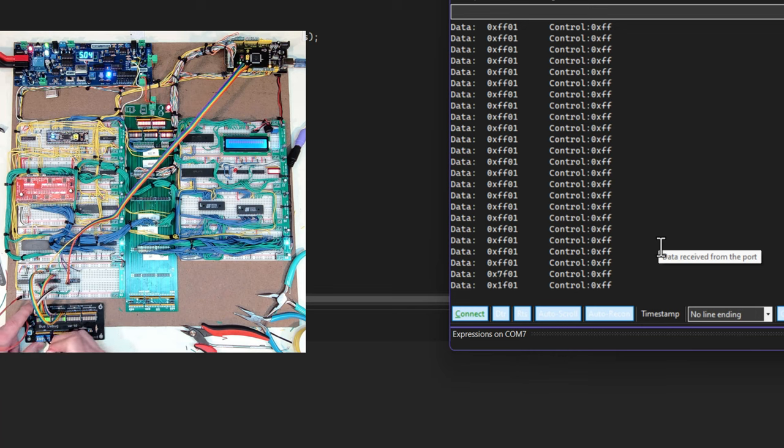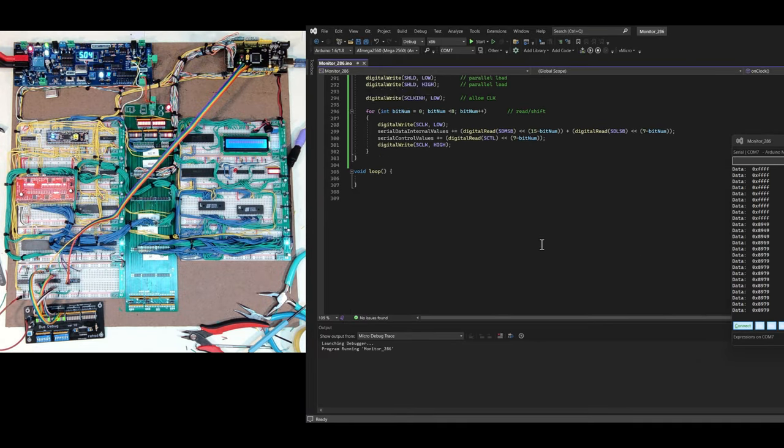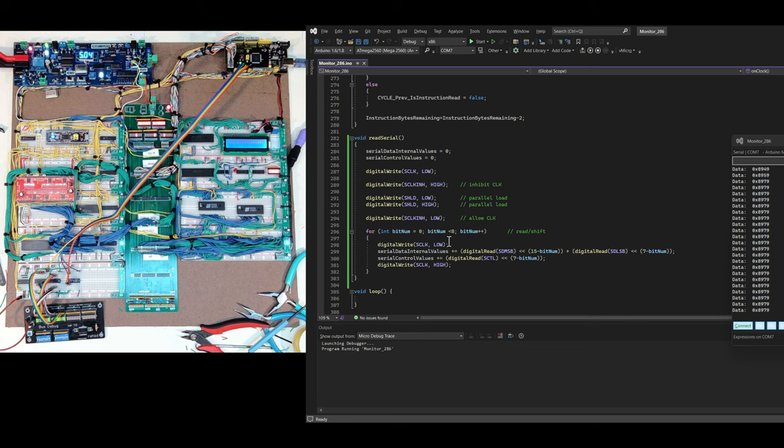Now on the left I can start toggling the DIP switches. A good test is to go through every single bit — there's my zero, my one, my two, and I'll jump up to 0x80 or 128 decimal. Then I can continue into the next byte and flip those the same way. I can see those changes being reflected in the logger. If I turn the transceiver off it disconnects and I'm reading all ones again. I had to get the timing right in the Arduino code based on the timing diagram, and this code seems to do it quite well.